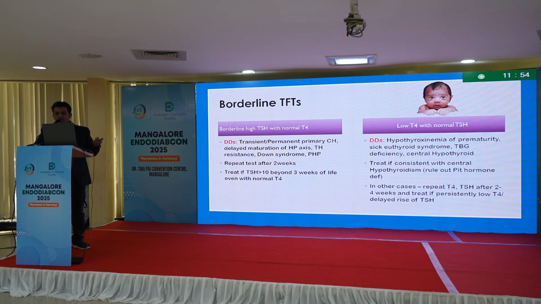And low T4 with normal TSH, on the other side, we should always remember, because central hypothyroidism can only be screened by this method, because they will have at least a low range of TSH and a very low value of T4. Only with that can we pick it up.